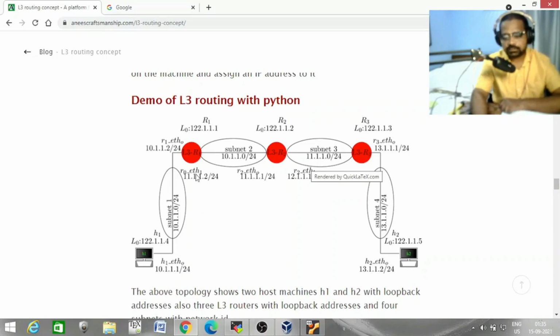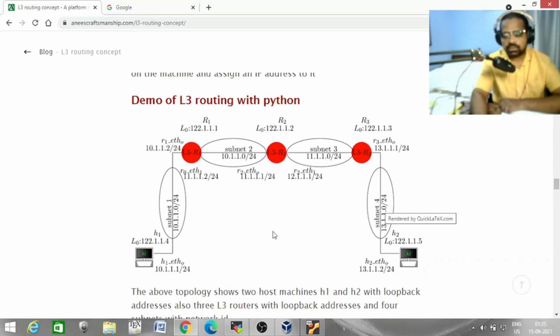three L3 routers, R1, R2, R3 with loopback addresses. R1 has a loopback address of 122.1.1.1, and R2 and R3 also have loopback addresses. And we have 4 subnets: subnet 1, subnet 2, subnet 3, subnet 4.